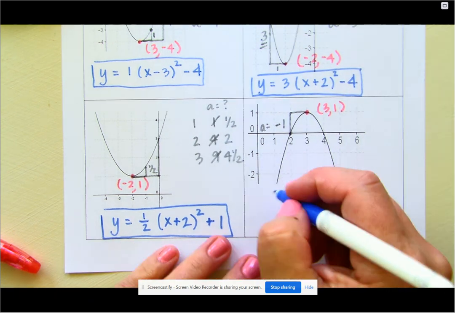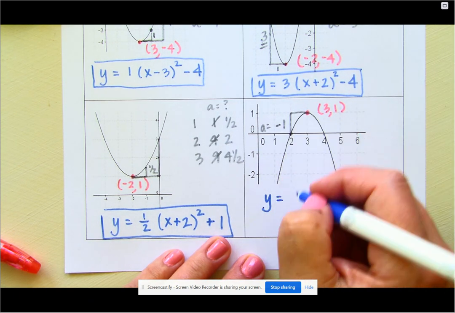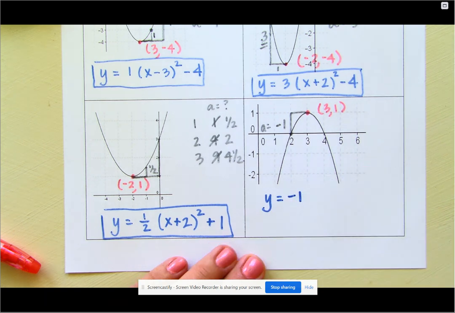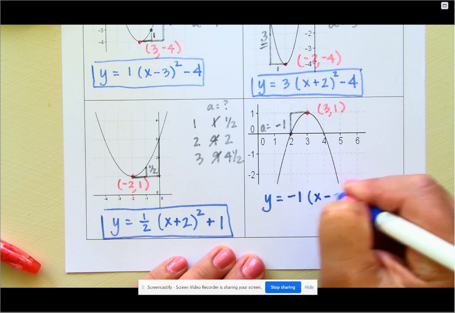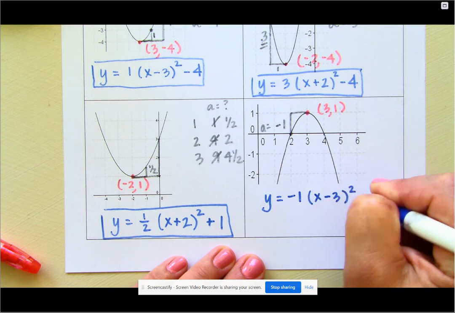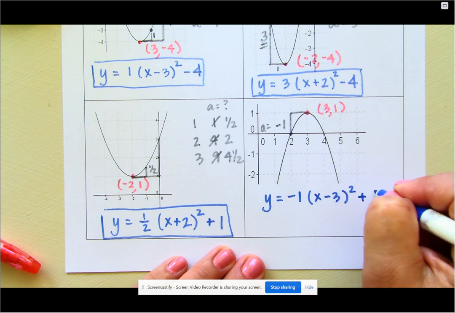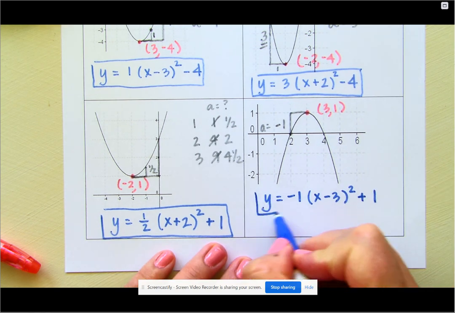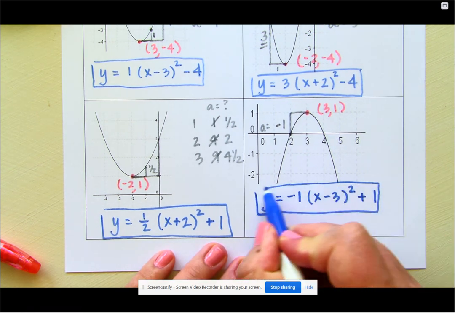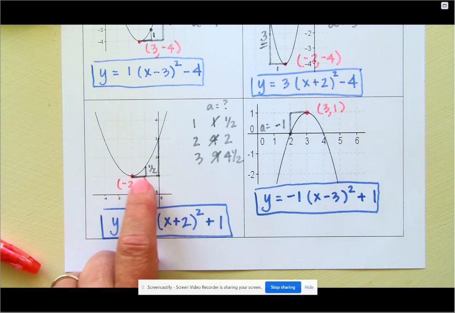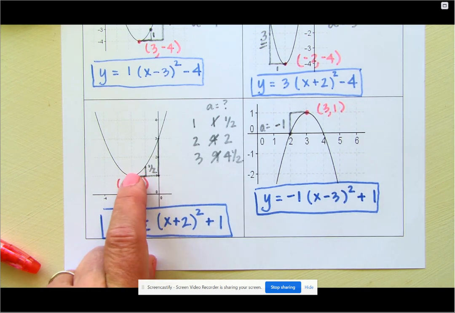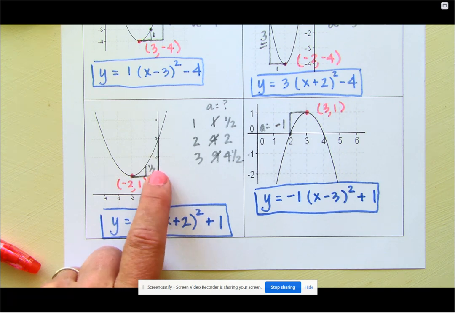Okay, so now we have Y equals negative, and you can put a 1 or just a negative. It shifted 3 to the right, X minus 3 squared and 1 up. Boom. Right, so the main idea here is get the vertex, get the A value. When the A value is a fraction, or when it's a compression, a little bit wider, you might have to look at the pattern a little bit further to make sure you can determine exactly what this is.